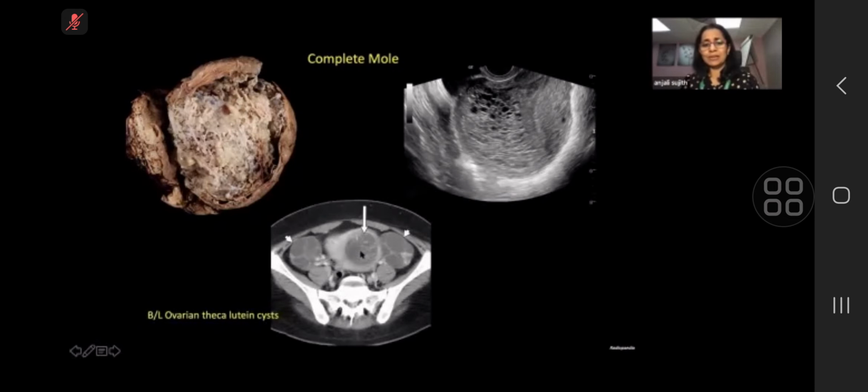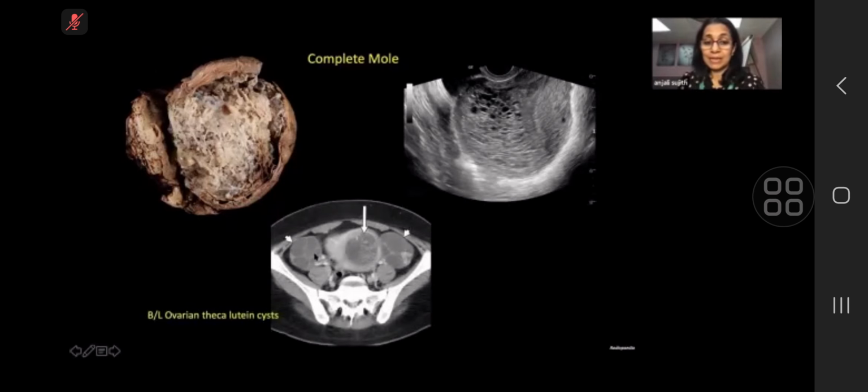Unlikely that you will be shown one. It will be confined to the uterus. It will be a vascular heterogeneous mass within the uterus. On ultrasound, this appearance is called a bunch of grapes appearance or a snowstorm appearance. Because of the high level of circulating human gonadotropin, there can be effects on the ovaries, and the ovaries develop bilateral theca lutein cysts.